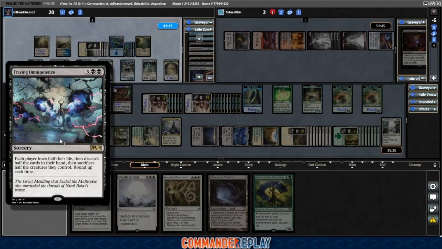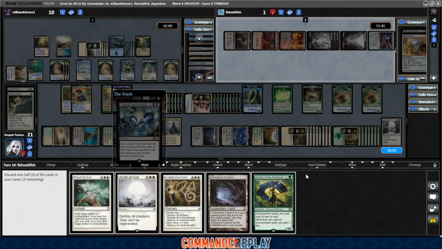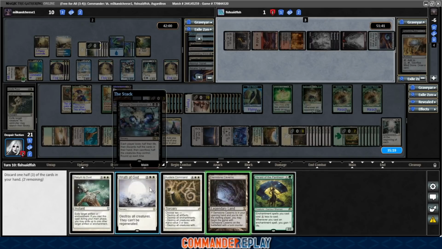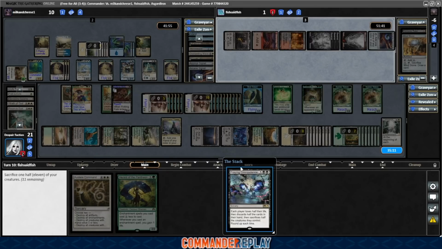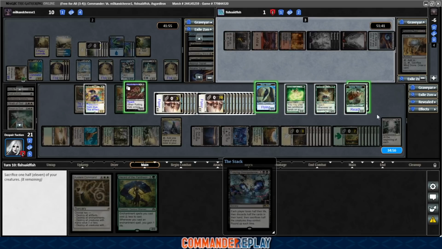Fraying Omnipotence, huh? Half their life. Discards half the cards. We need to discard 3 cards. We'll discard the land, the board wipe, and the Return to Dust. Sacrifice 1/2 of our creatures. Which ones do we need? Oh, I don't want to sacrifice that one because it's got the thing on. Well, we've got the other one, though. Yeah, it's fine. Get rid of it. Azusa's still pretty useful. Get rid of the 1/1, the 1/2s, and I guess just a bunch of these.